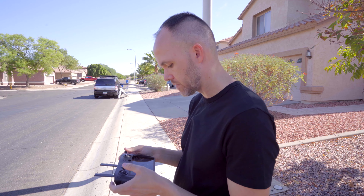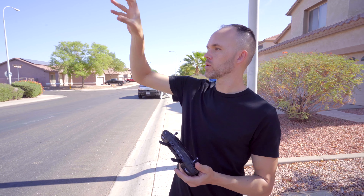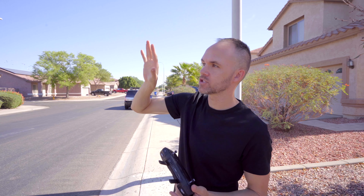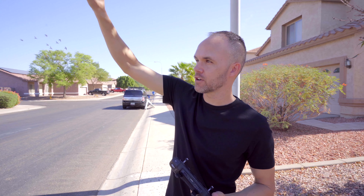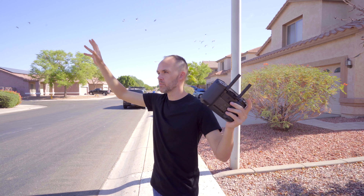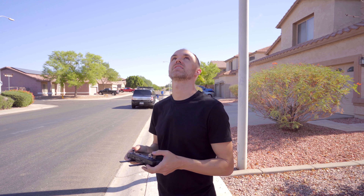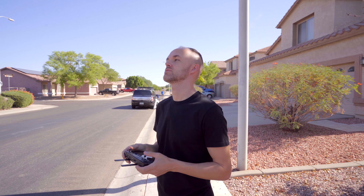That's pretty much it for the aerial photos. As you can see, I started lower level center, left and right, the front and the back — and then I took it up higher and did a more bird's eye view of the surrounding areas, the mountain views and the neighborhood. Depending on the house, you might have some really unique features you can focus on. There's one shot I didn't get that I usually do, which is the straight down shot.